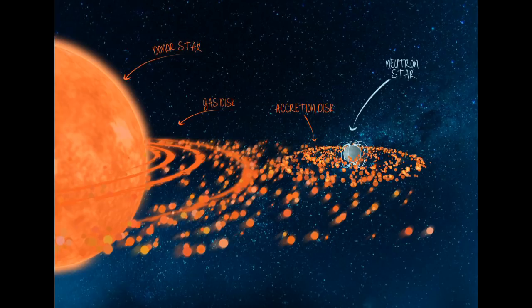Do we know much about neutron stars? I mean, we know how they're made, but a lot of it's hypothesis, isn't it? So they've been extremely well-studied because we can make incredibly accurate measurements using pulsar timing. So the neutron stars that are not accreting, but that are rotating, once every few hundredths of a second up to maybe a few tens of seconds. And those, once every rotation, you see a beam of radio waves. That's what makes a pulsar. And we can time the arrival of the pulsars incredibly precisely. That allows us to learn a huge amount about neutron stars.